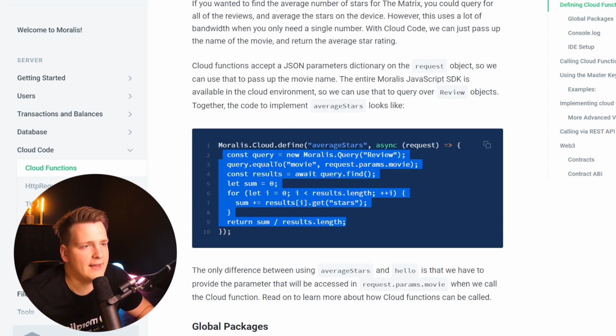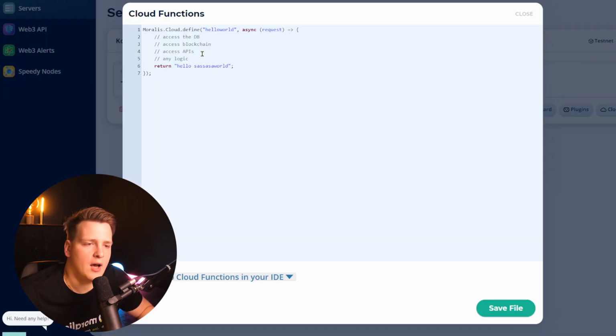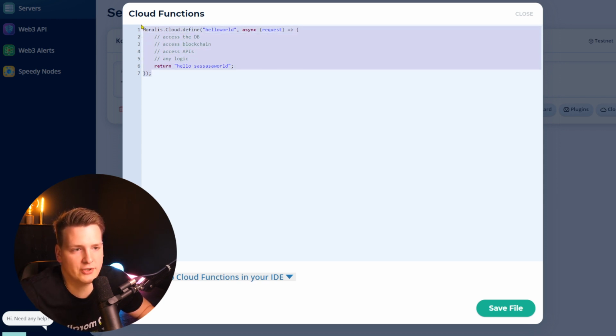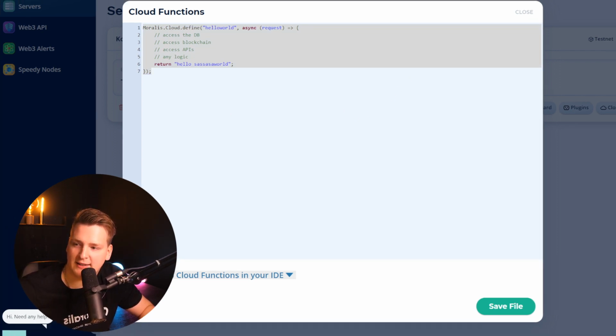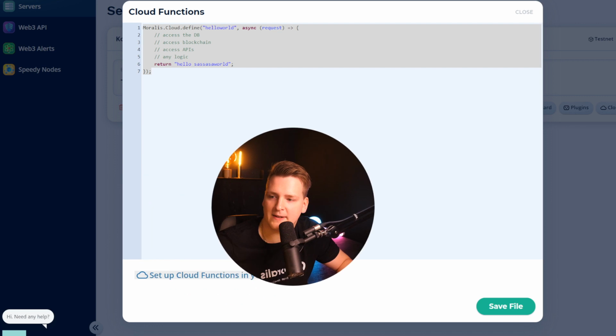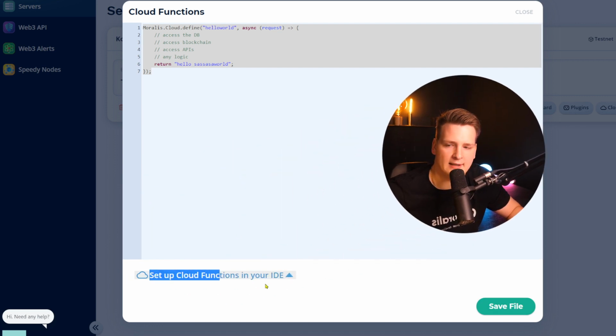Of course, you may have a bigger use case. What if you are 10 people working on a project? You cannot all be editing your cloud functions in this one file. It will not be sustainable. What if you are 10 people and you have different people working on different parts of your app, and you all somehow need to share this one editor? Of course, it will not work. What you have to set up is your development environment on your computer. And this is what we're going to be speaking about next.